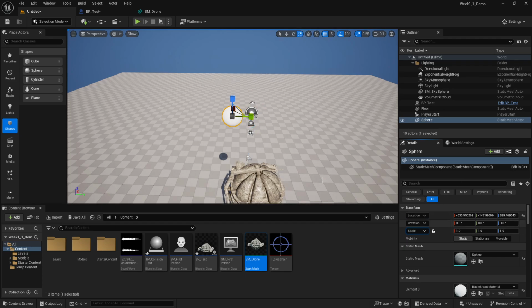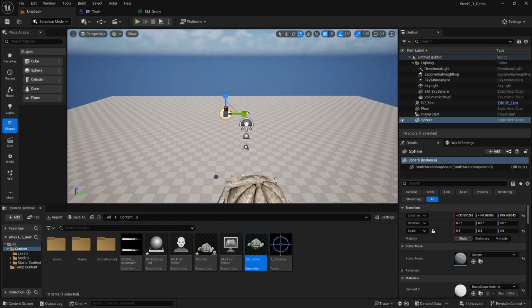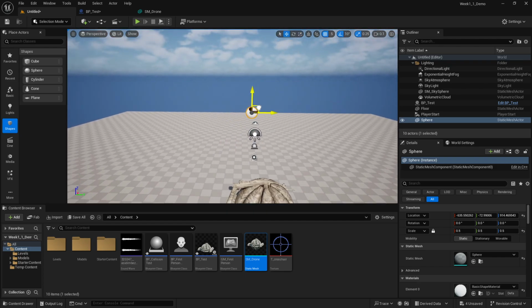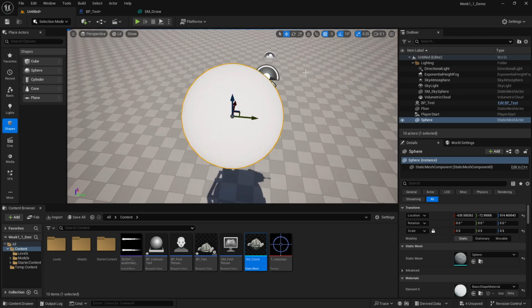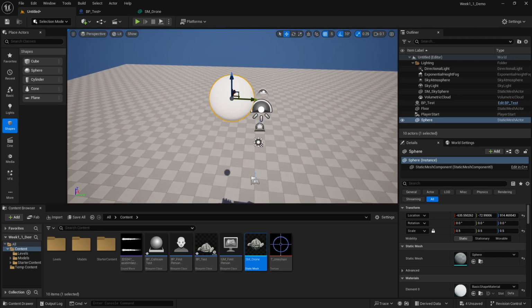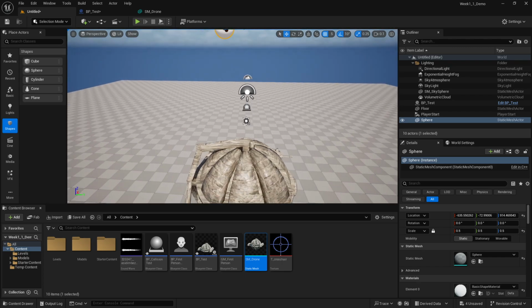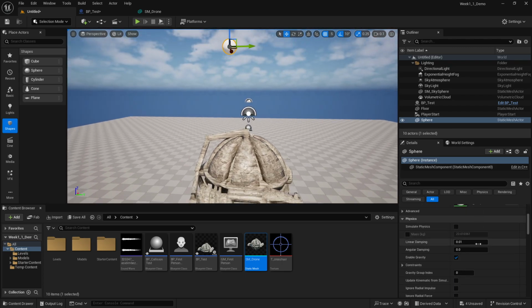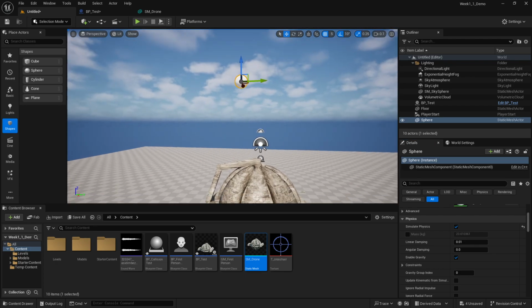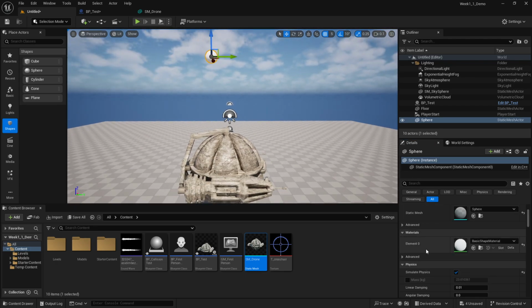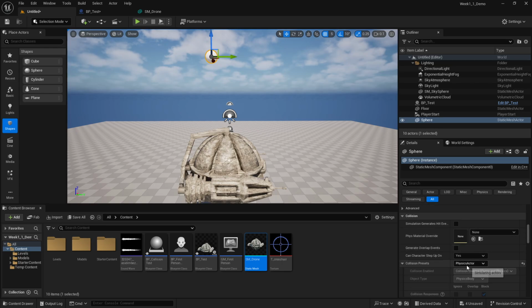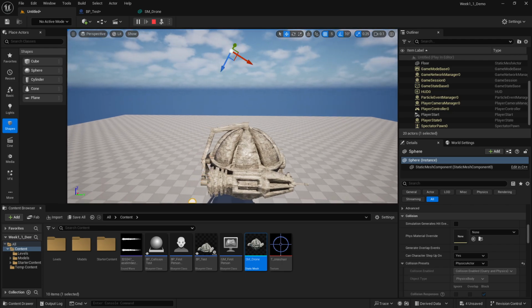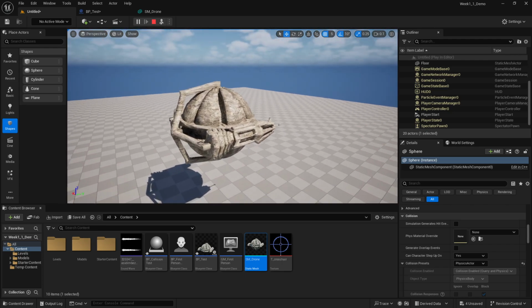But let's drag the sphere out and let me scale it down just a tad bit. Make sure that it's over our drone. And I'm going to simulate physics on this ball. Make sure that its collision is also a physics actor. Let's simulate this.